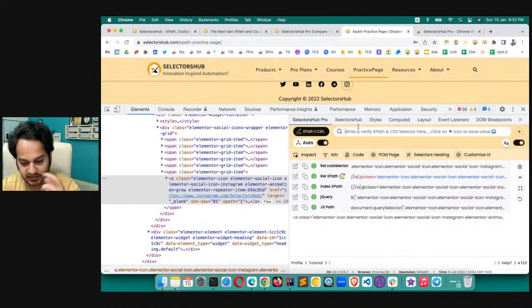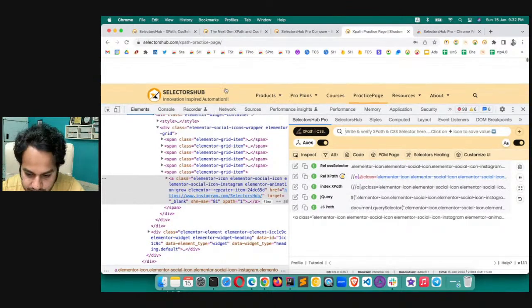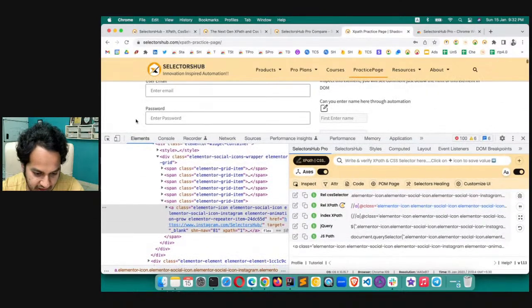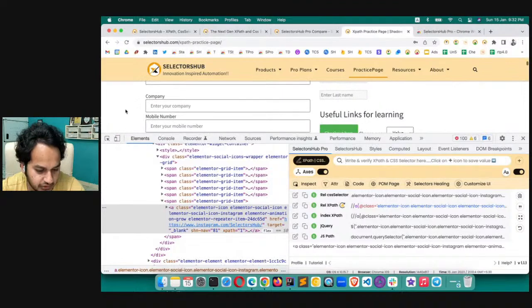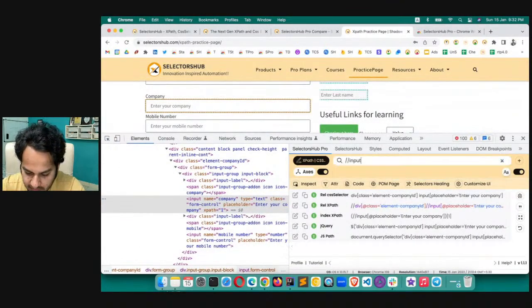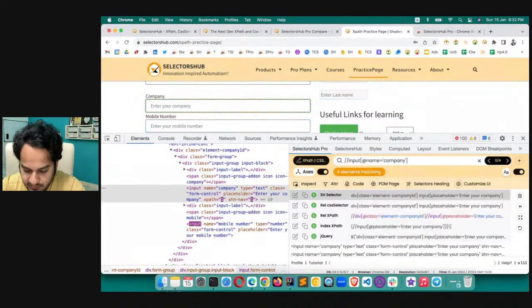There is another great feature here in SelectorsHub. Let's say you are writing an XPath for an element and you are not able to find a unique XPath. Let's say we are writing for this, enter your company name here. There are 5 elements matching and we want to make it a unique XPath with index.